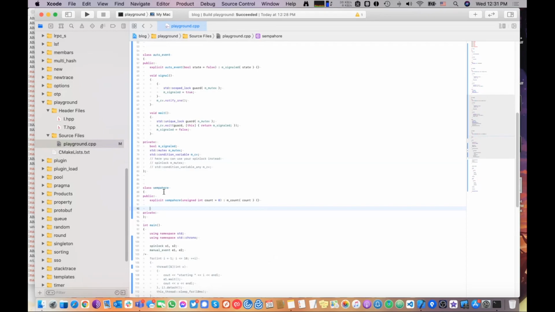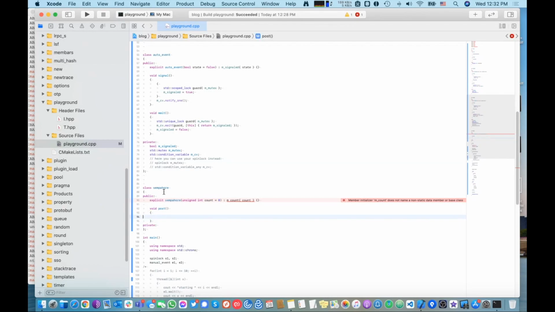We'll need some variables, and then we want to have 2 methods. So let's call post. So this will increase the count on the semaphore. And let's do wait. So this will block if the semaphore's value has fallen down to 0.